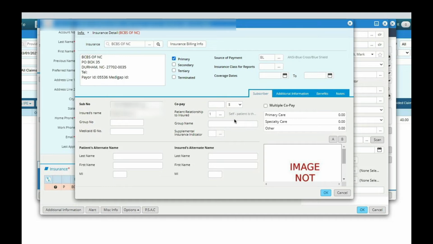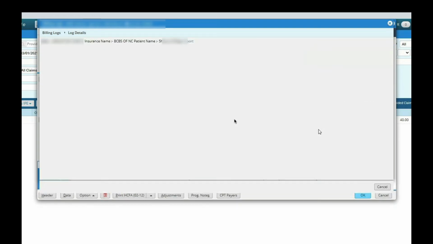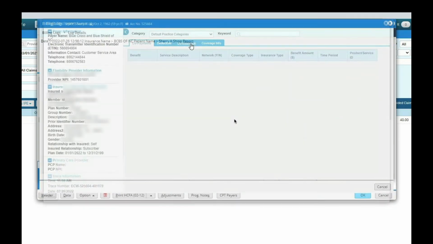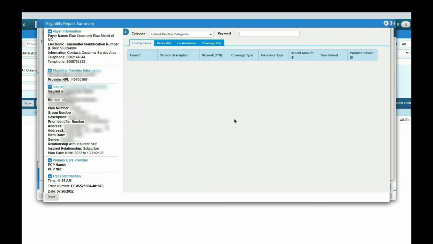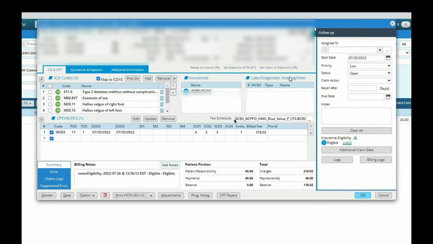If you go back in the billing logs and you look at the last eligibility, did she not pull it in? That's another thing. That's why I always double check after I do a number.